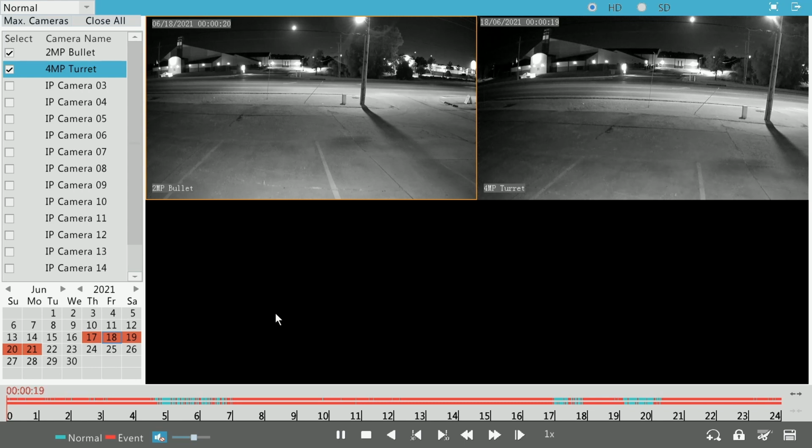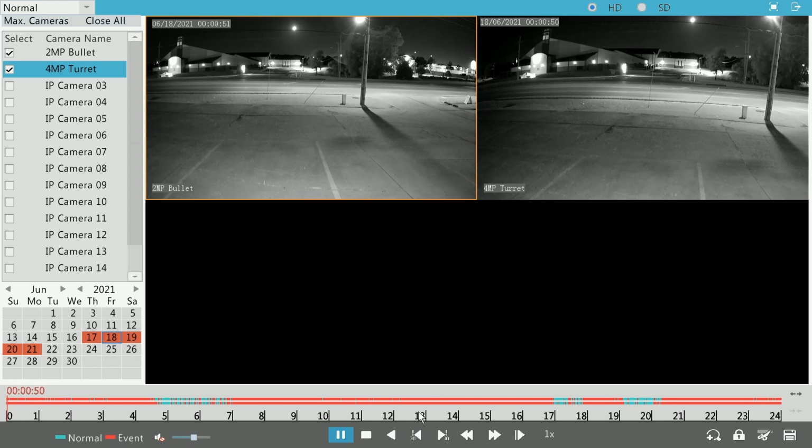We can see it's more event recording than it is normal recording because, for the most part, that motion was picking up on the cars driving by on that road. So at a really quick glance here, we can see when that road was being used more often. The red, it's pretty much recording all the time from 7 a.m. to 5 p.m. And then we have some breaks in the evenings and in the mornings.